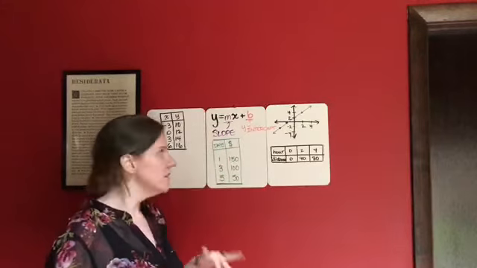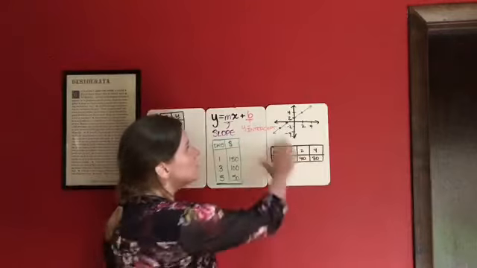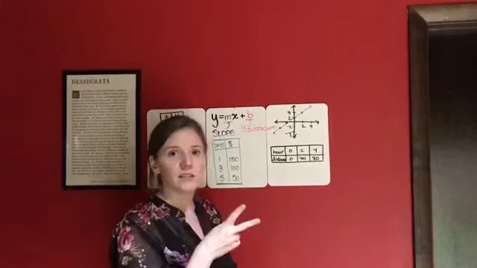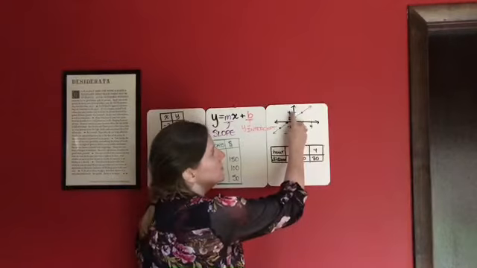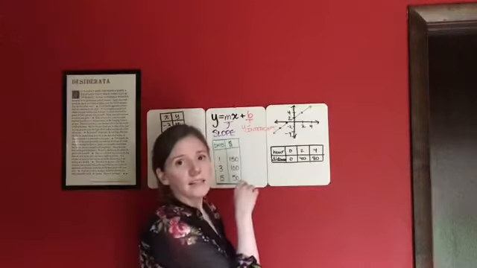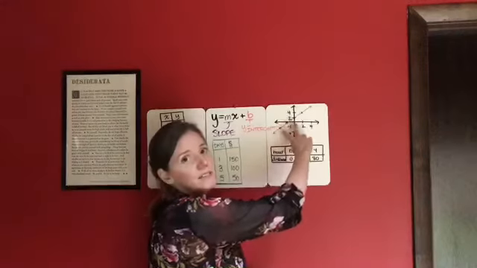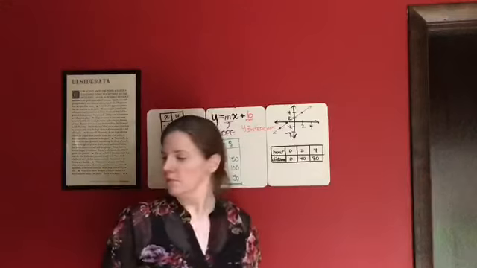So we worked on that from graphs first. That's what we did over here. So on this graph, if I needed to find the slope, I had two ways I could do it. I could either count and find the rise over the run, or I could set it up using the slope equation between any of these 2 points and find the slope. On this one, I think it's easiest just to count.